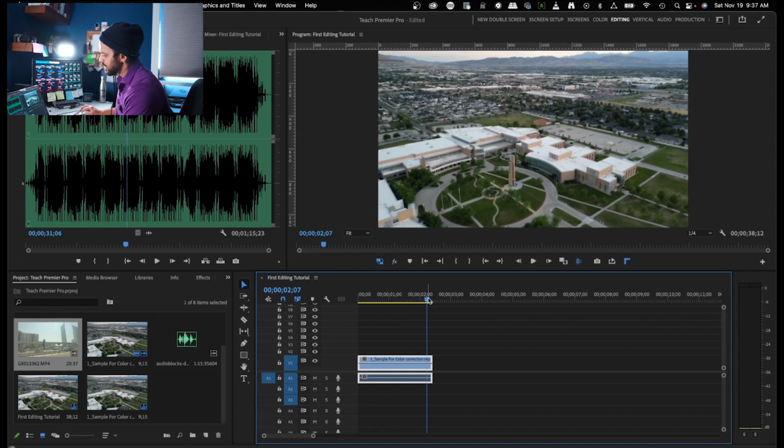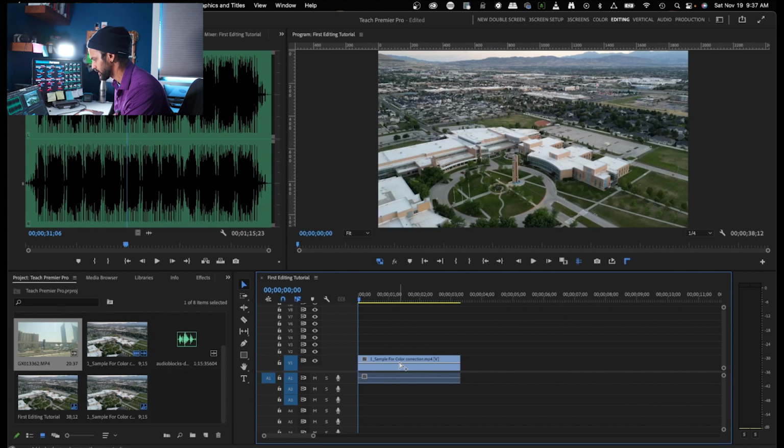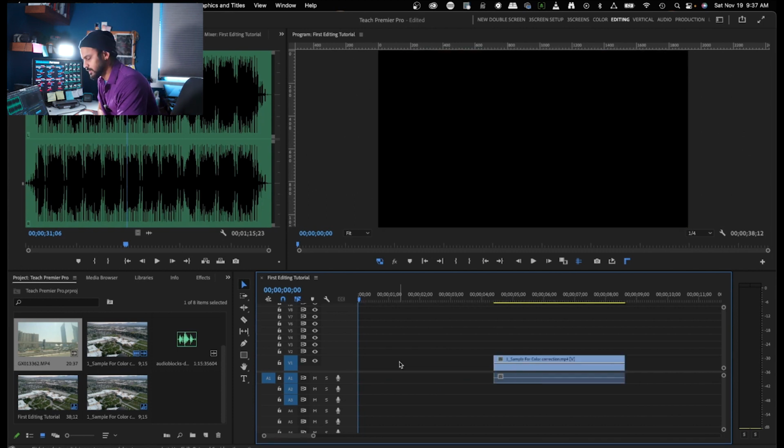There you go. Now, anytime I do something in my editing and I feel like, oh, this is wrong, I made a mistake, what do I do? I can always undo my previous action. To do that, you just press Ctrl Z on Windows or Command Z on Mac. Okay, Control Z or Command Z. If I press Control Z, you see how it's doing one step backward, and the more I want to go, the more I can go. And if I want to go one step forward, let's say I pressed Command Z and I'm like, no, I want to go back, you press Shift Control Z or Shift Command Z.